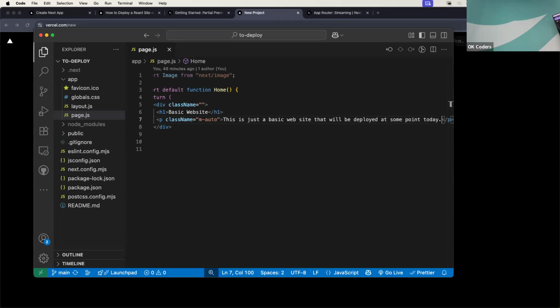It'll tell you. Let me see. So, next build, let's see. Space in between.